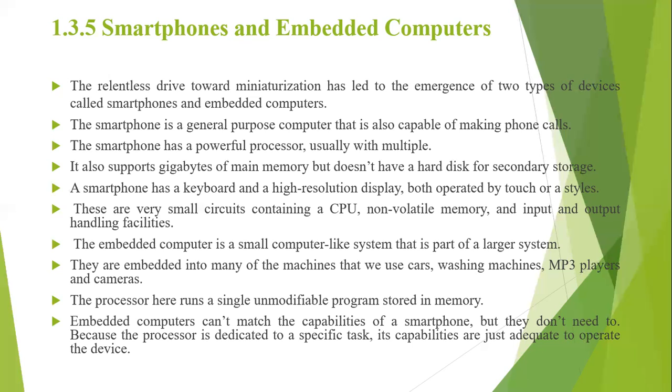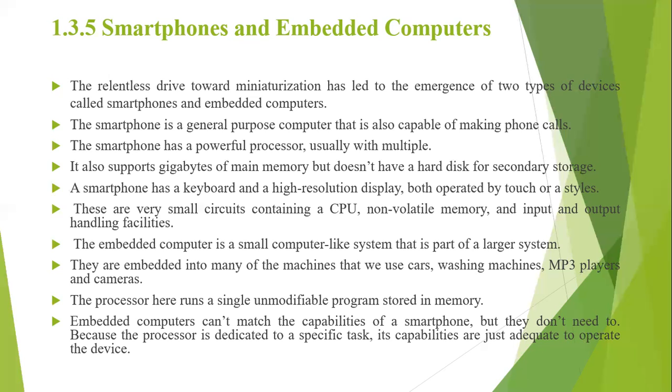The processor here runs a single unmodifiable program stored in memory. Embedded computers can't match the capabilities of a smartphone, but they don't need to, because the processor is dedicated to a specific task. Its capabilities are just adequate to operate the device. So I can only say that the world has become ubiquitous. Everything is computer and processor based, all the equipment, all the machines.